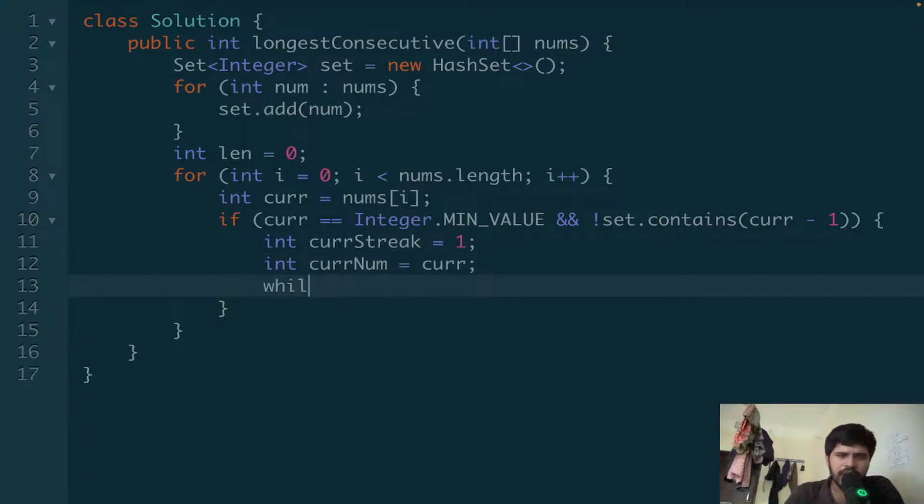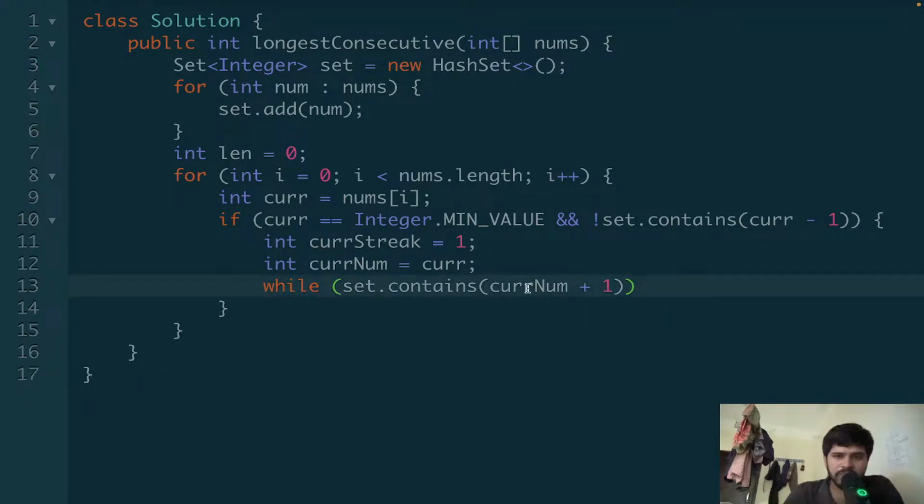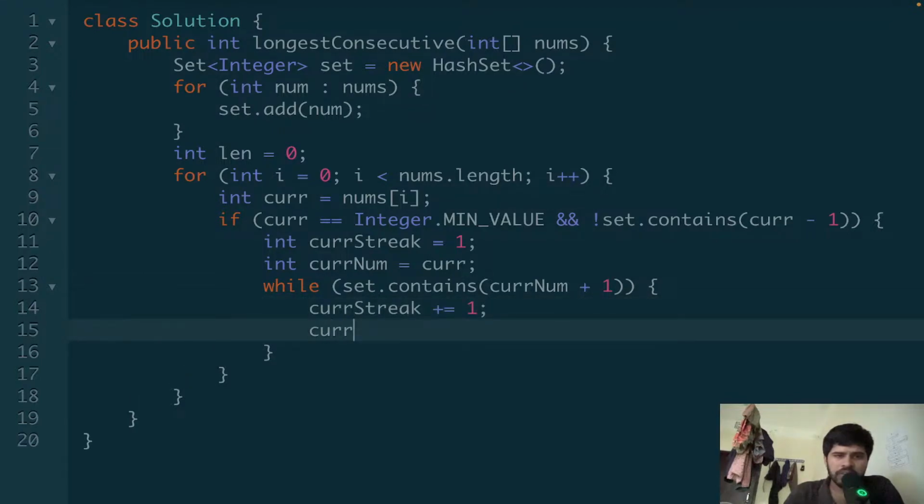Now here we have to check while set.contains(currentNum + 1), while our current num plus 1 exists in our set, we will just increment our current streak and we'll increment our current num.